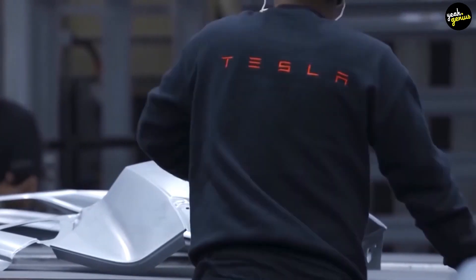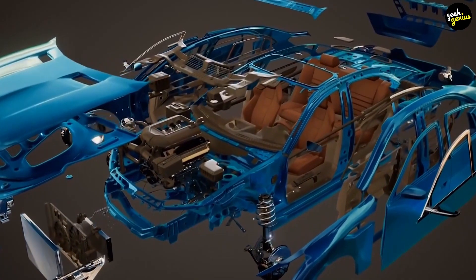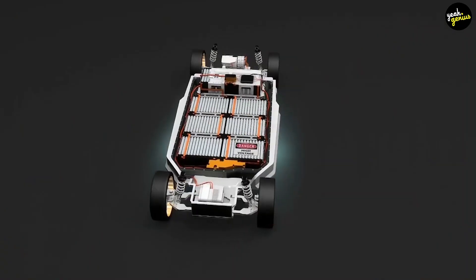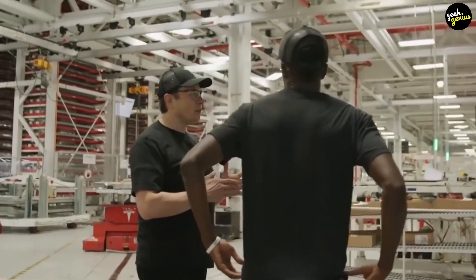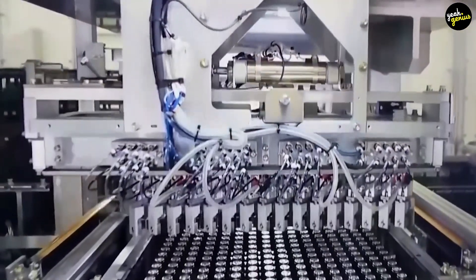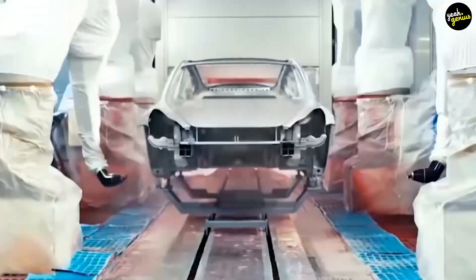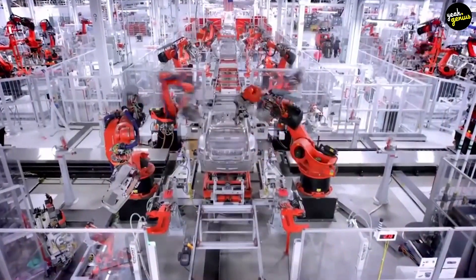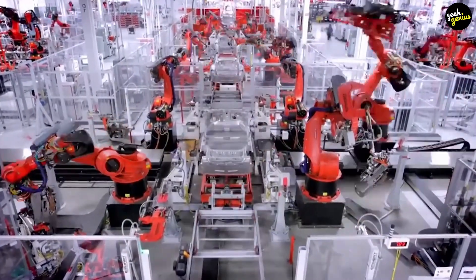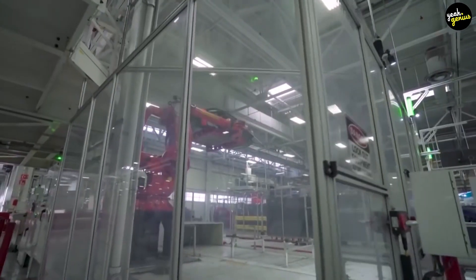A worker wraps each bundle in a plastic sleeve to keep the copper wire bundles from touching one another. The bundle's ends are then snipped to the proper length. To form attachment points for the motor's three phases, lugs are added and crimped. The coils are then bound together with a specialized automatic sewing machine to keep them in place, and the increased tightness of the binding provided by a robotic sewing machine increases the motor's efficiency.